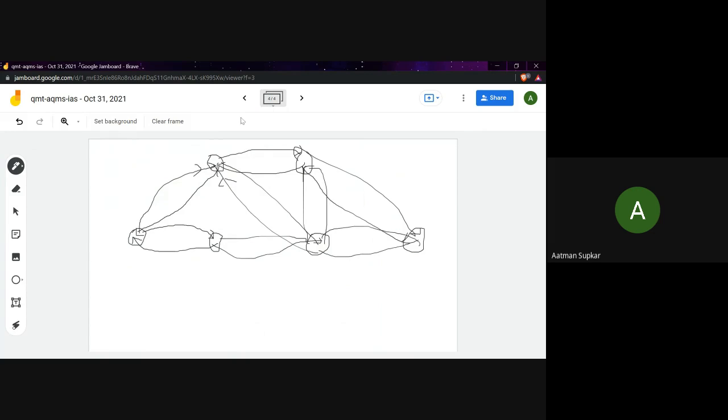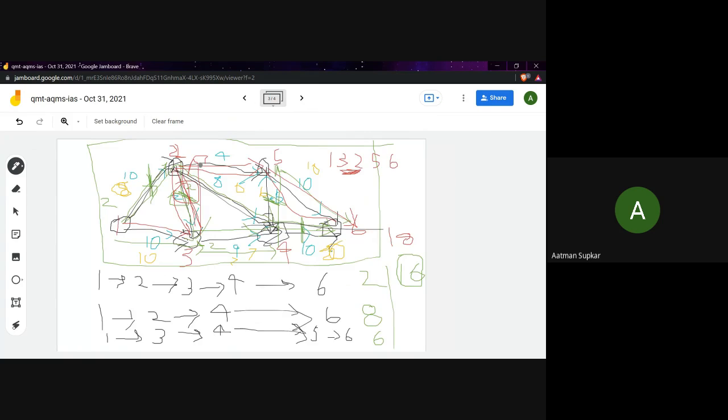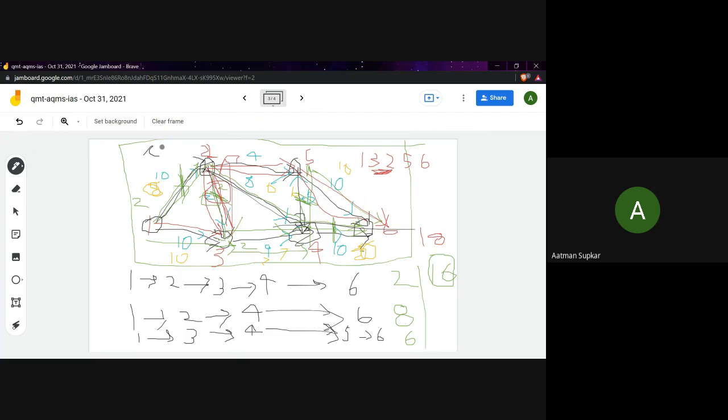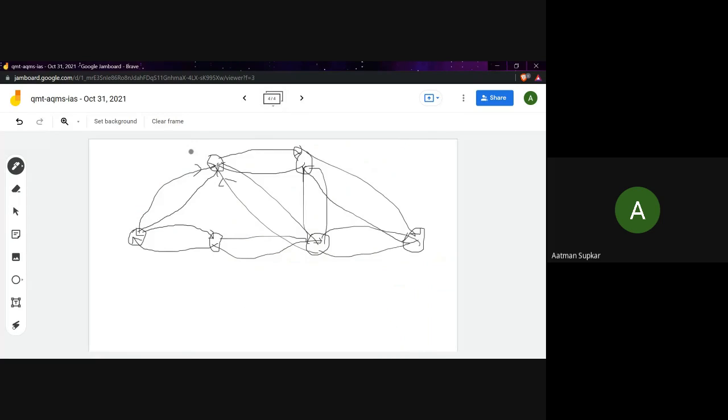The capacities work as follows. Let's say this has a total capacity of CE, right? So at any stage, the forward edge will have FE capacity. The backward edge will have a capacity of CE minus FE.